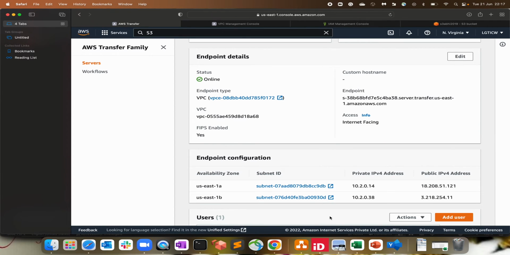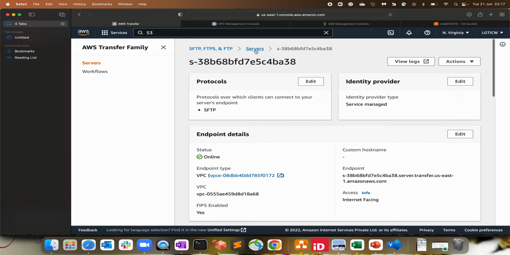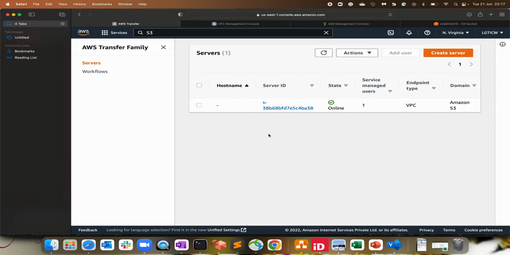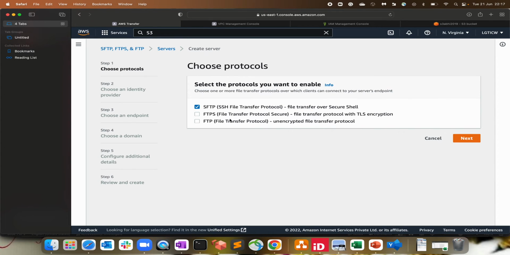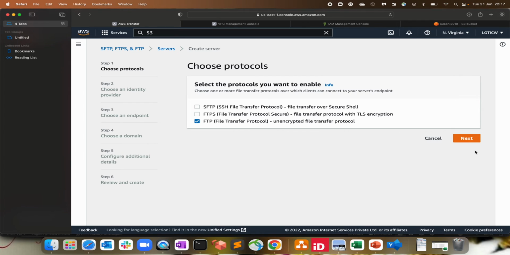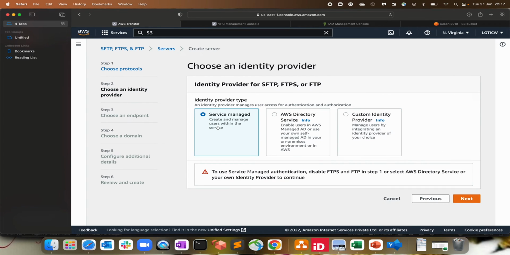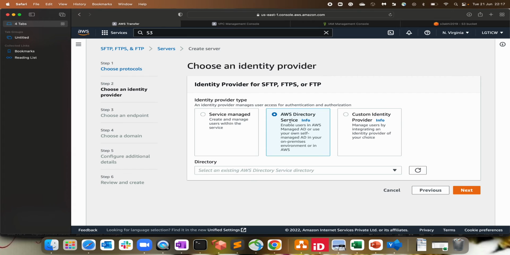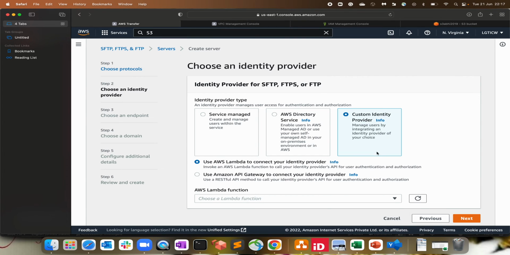We have the same concept for FTP or FTPS. The only problem over here is, for me to show you the demo, I don't have a certificate, so I cannot go with FTPS. And with FTP, I cannot go with managed services because it requires us to disable the others. Then we can use either Active Directory service or a custom identity provider, which is Lambda or API Gateway.